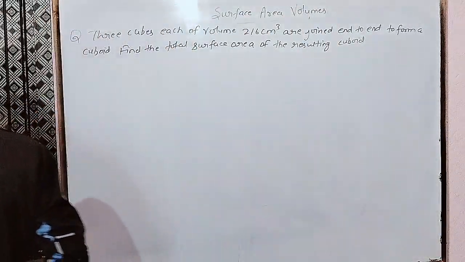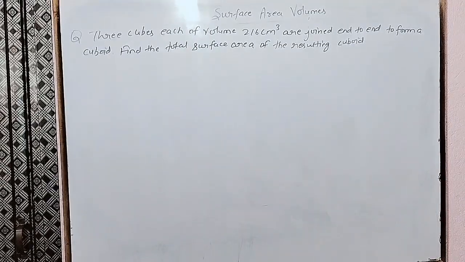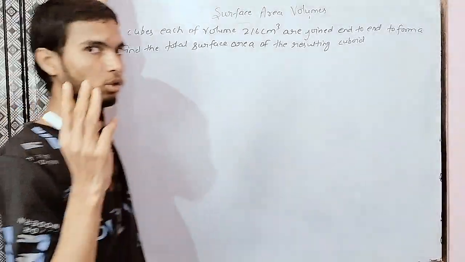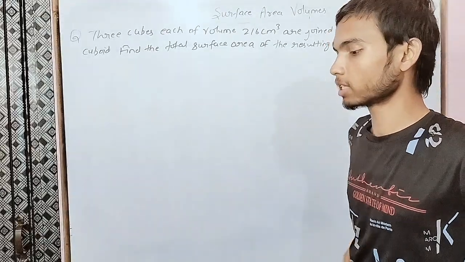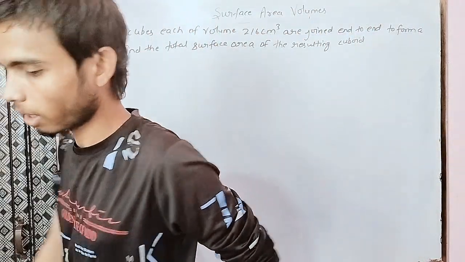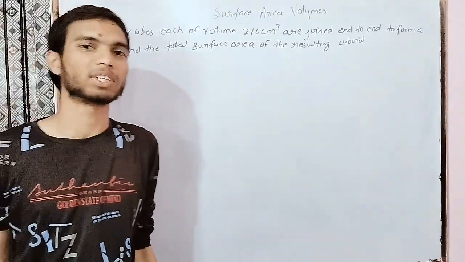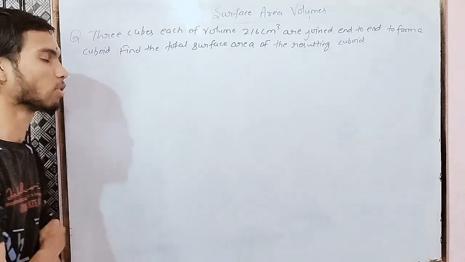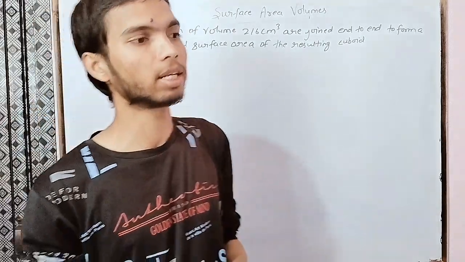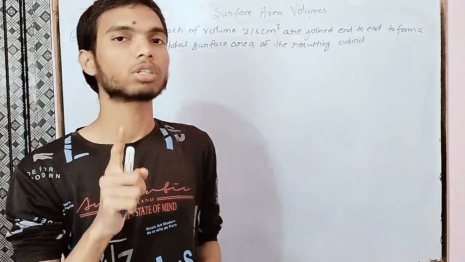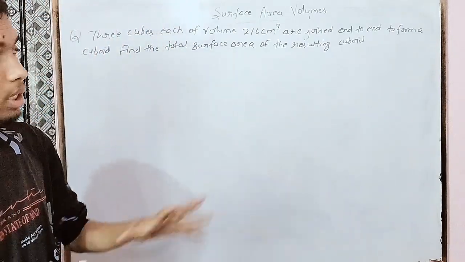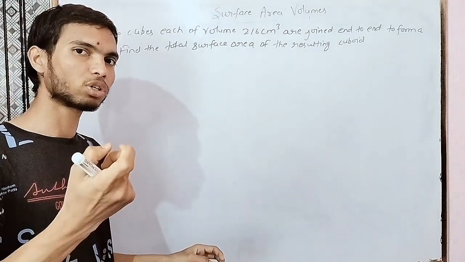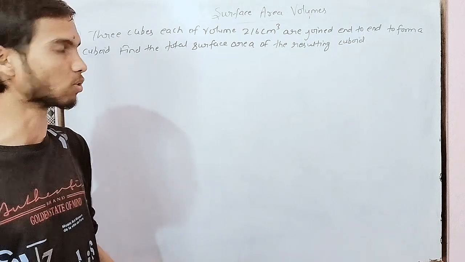Now look at this question. Here you can draw a figure from this question. As the question is saying, there are three cubes. We are understanding what the question is saying. The question is saying you have three cubes, and the measure of the three cubes, we are not giving you the measure of each cube. We will have to find it. So we have three cubes and the given information is the volume of each of the three cubes. This is what is given to us, and from the given volume we can find the measure of each cube, as you know.